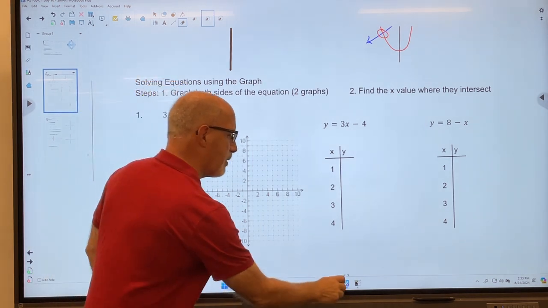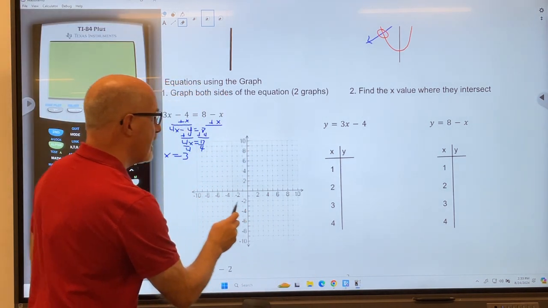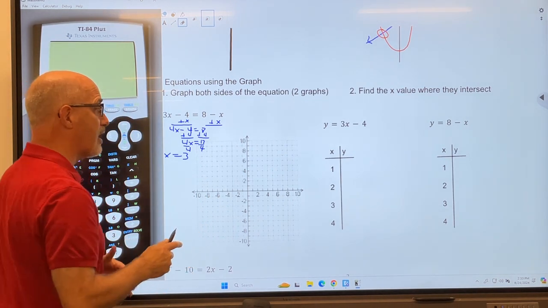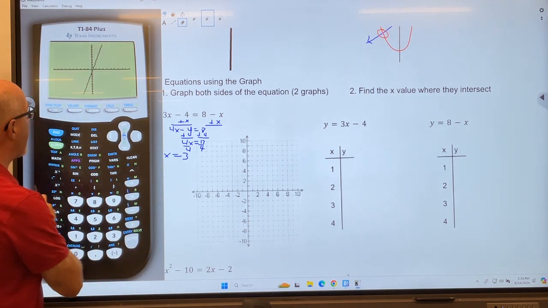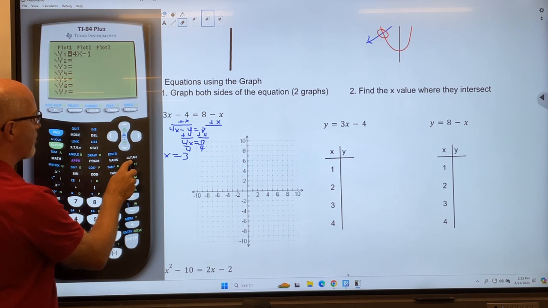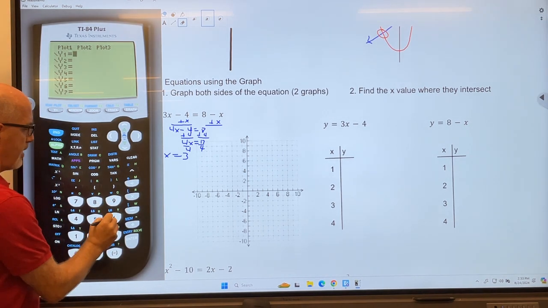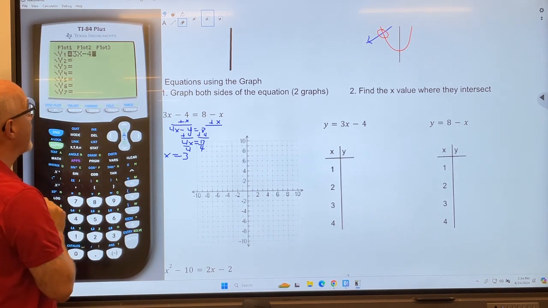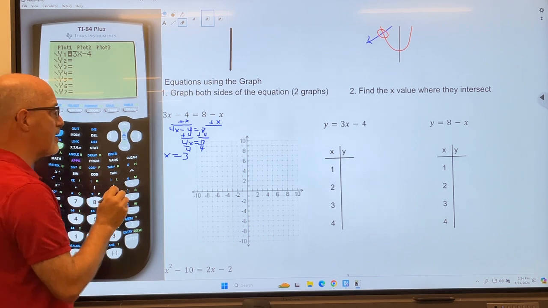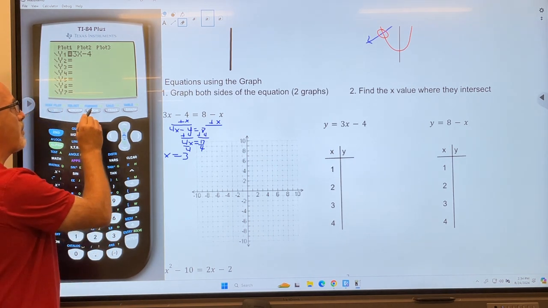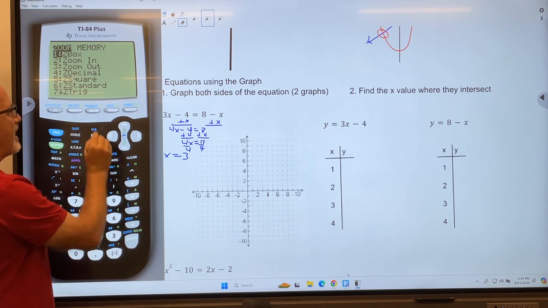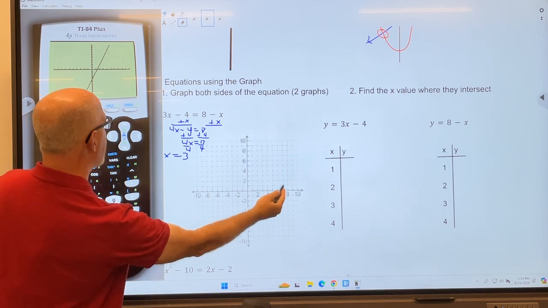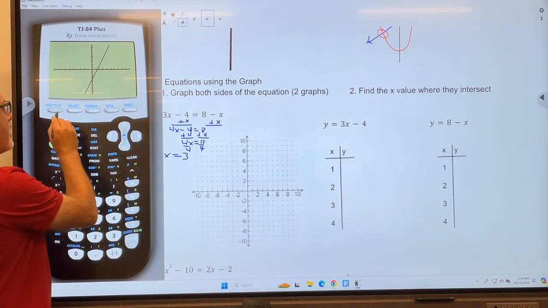So I'm going to go ahead and put it in my graphing calculator. I'm going to set up a table for it. That's the way we're going to be using our graphing calculators. Put it in here and then take a look at the table. So I'm going to clear this off. I'm going to put in 3x minus 4. And remember, as I do this, if you changed your window, you can always hit zoom and then down to standard, and that will give you the same graph that goes from -10 to 10, -10 to 10.